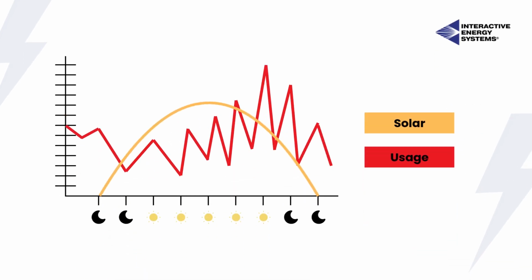In the case of solar, what happens with a lot of people is, as you can see on the yellow line here, this would be your solar production during the day. However, your appliances, as they turn on and off, if they're stacking up and they're towering, as we gave in the last example, this is what happens. You're using more energy than what your solar is producing. You have little moments where you're using less than what your solar is producing. And sure, you can balance out by selling that energy back to the utility, but most utilities don't pay you dollar for dollar anymore on your excess solar energy.